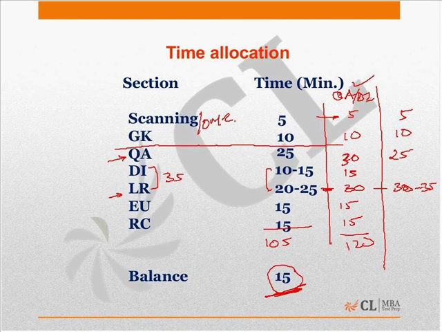DI 15 minutes. Not more than 15 minutes in any case. You could reduce it to 10 minutes also, but 15 minutes in the current pattern is what I am recommending. So this would then make it 35 and 15, 40, 40 and 40, 80. That leaves you 40 minutes for these two sections. So the remaining time comes here.